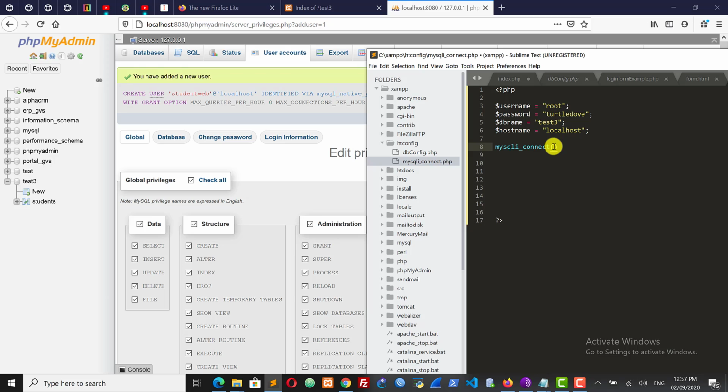This is one way you can connect. I'm going to show you the second way right now. What you need to do here is just pass the variables to this function. So let's start with username. Oh, sorry, you put your comma, you put your password, comma.